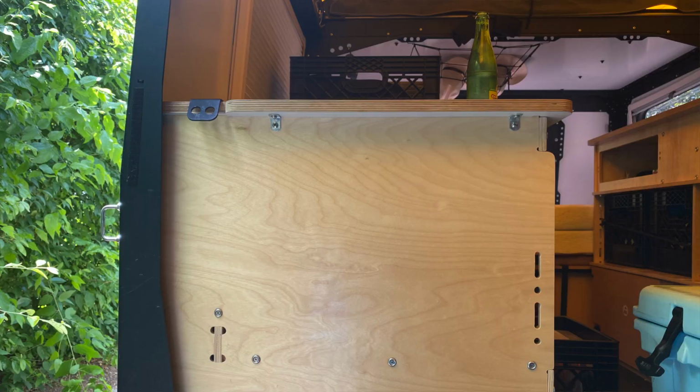Now, one thing you need to keep in mind is that the 2018 and 2019 models had a different type of cabinetry setup than the 2020, and as far as I understand it, the 2020 has a different cabinetry setup than the 2021. So you need to understand your year model and know whether or not this is going to work for you.